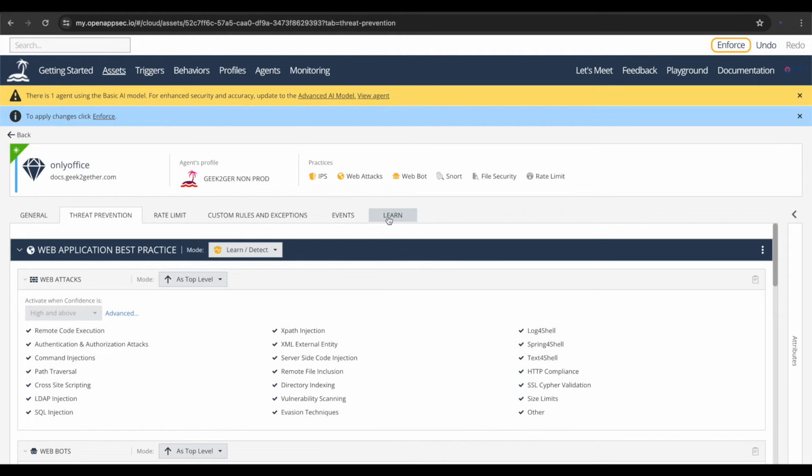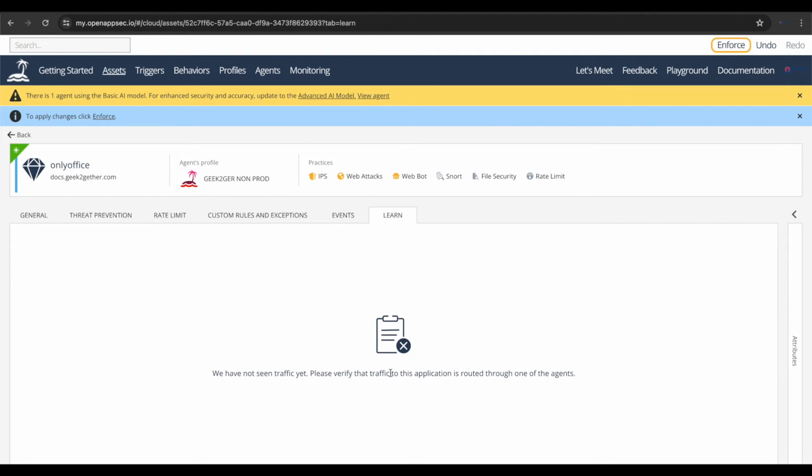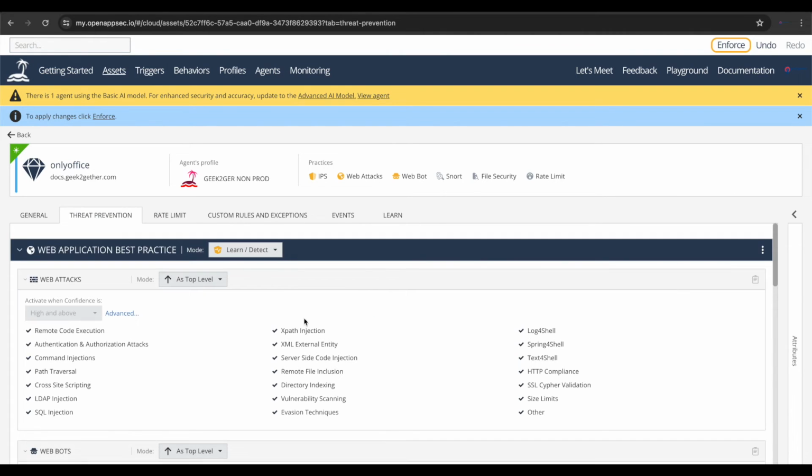Sometimes if it needs help under the learn option, once you get this saved, you're going to get a pop-up notification asking you if a specific traffic was normal. So it will show you logs and ask, is this normal or is this abnormal? But for the most part, Openappsec can learn and distinguish between normal and abnormal.